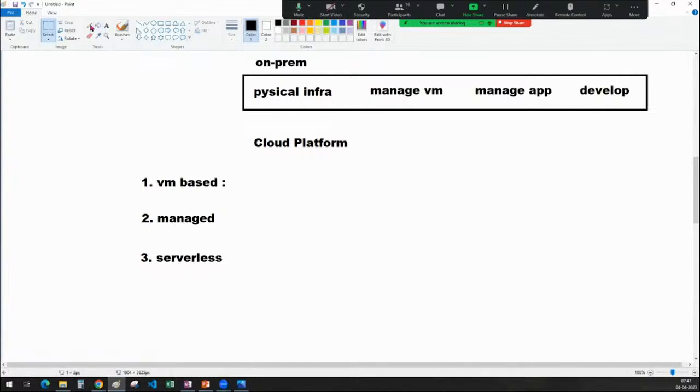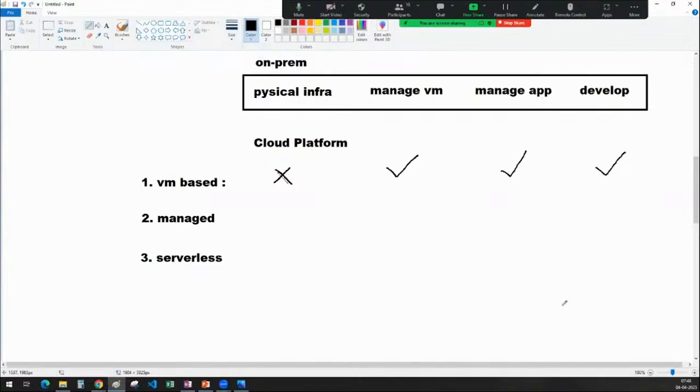In VM based, you need not manage the physical infrastructure, because the physical infrastructure will be provided to you in the form of a virtual machine. In the cloud platform, you need not manage the physical infrastructure, but you have to manage the configuration for the virtual machine, your application platform, as well as development.